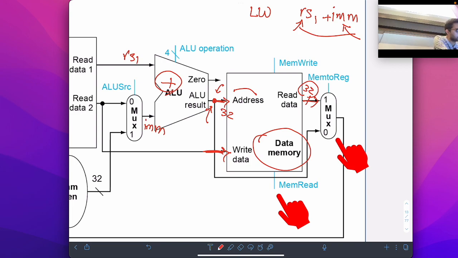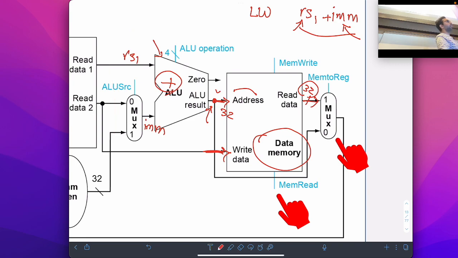So that's why the address needs to be connected to our ALU, right? The alternative would have been that we had a small adder here, and then we add these two things here and connect it to here. But since we already have our ALU here, there's no reason to have another adder to make our data path bigger, right? So we reuse our ALU in order to generate the address, okay? So I'm going to just delete this part to not make you confused.